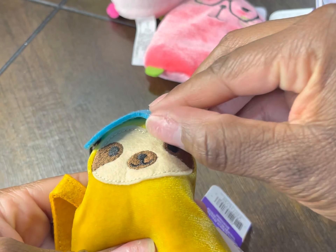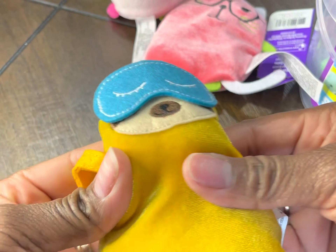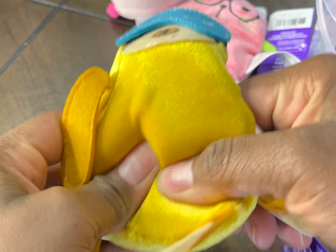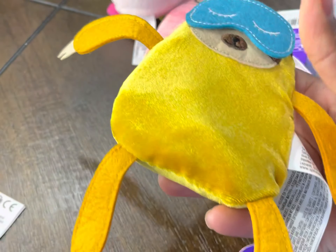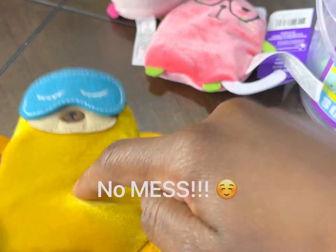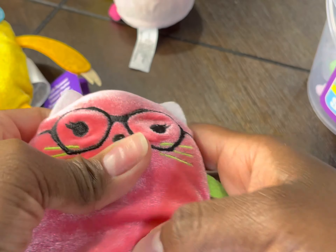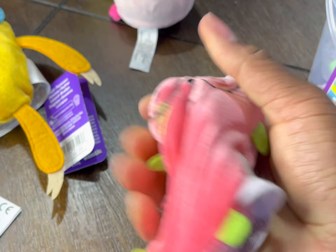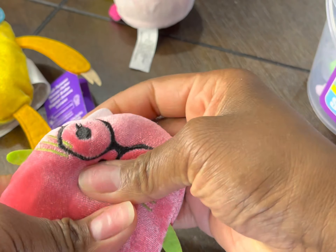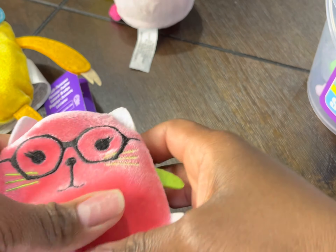Here's another one — look at this, it comes up off his little eyes. These are so squishy, I love it. And you know what's best about it that I'm sure all parents are gonna like: it's no mess. It's all gonna stay right there, all the sand is gonna stay inside. You're not gonna have a big old mess on your counter or floors — you just squeeze it and it's so nice. Of course we got some more mochis.